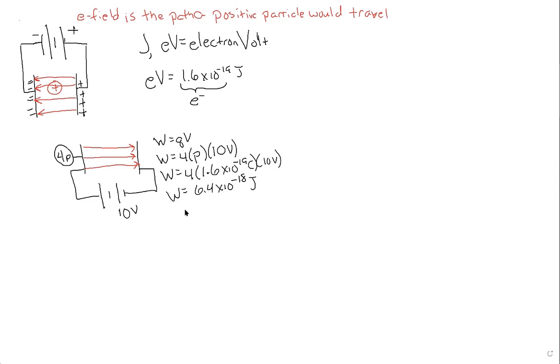Now here's the cool thing about electron volts. If I have this charge going across, it's equal to 4 protons. That means it's 4 times the charge of the magnitude of an electron, because an electron is 1.6 times 10 to the negative 19. So if it's 4 times the charge of a magnitude of an electron times 10 volts, then the work is equal to, get this, 4 charges times the size of an electron times the volts. Sorry, I don't have units on that. So that would be 40 EVs.